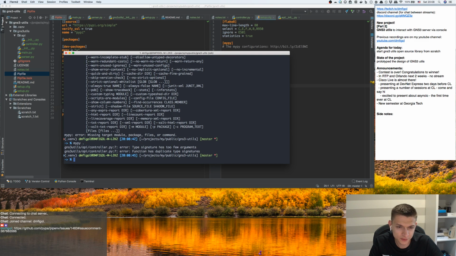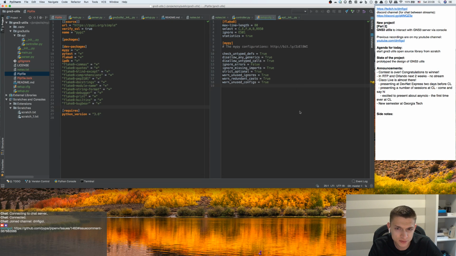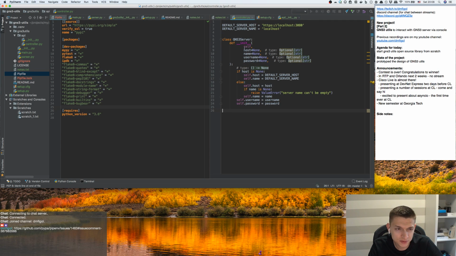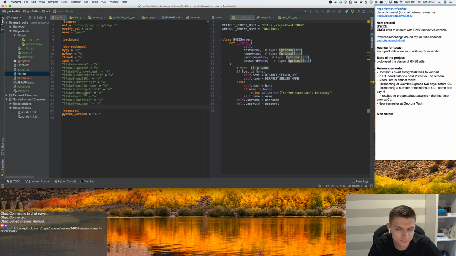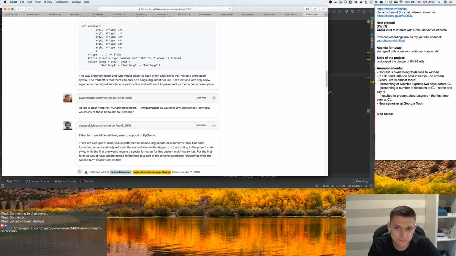Type signature has too few arguments. Function has duplicate type signatures. What is going on? Interesting.